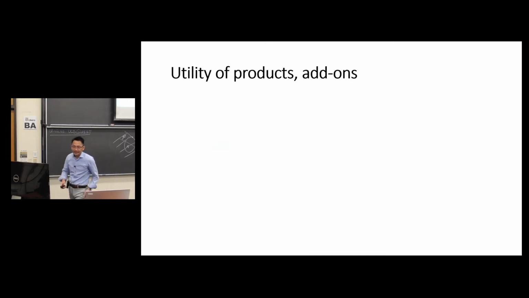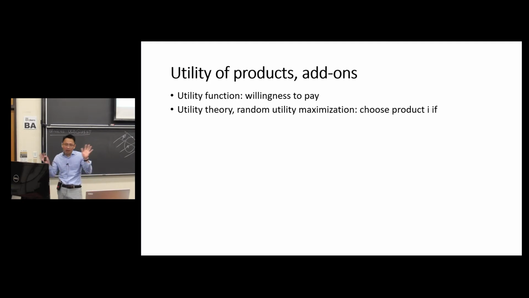All right? So a little bit more about the models, and we consider the utility model. We assume customers are rational, and they want to purchase the product they like the most. In terms of utility, each product has a utility to the customer. They want to choose the product with the highest utility. Basically, there's an assumption about customer rationality. And sometimes you can argue the utility is kind of the willingness to pay. They want to pay this much at most for this product or for this service. That's the utility function. There's lots of rich theory about the utility models, especially for the random utility maximization.